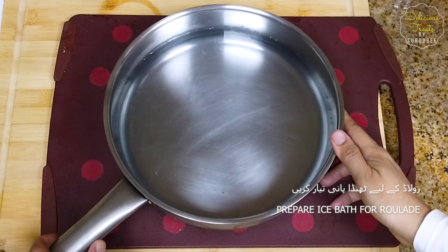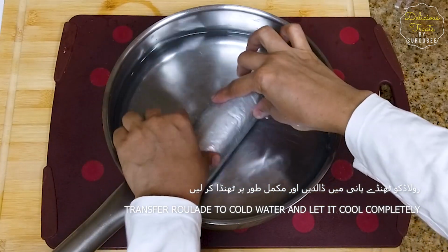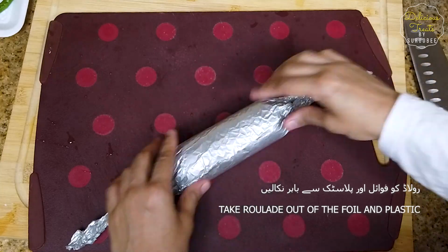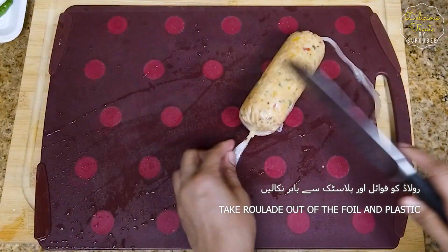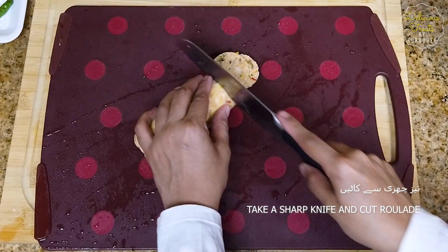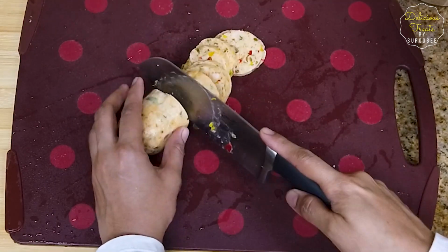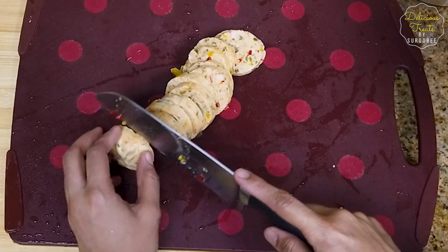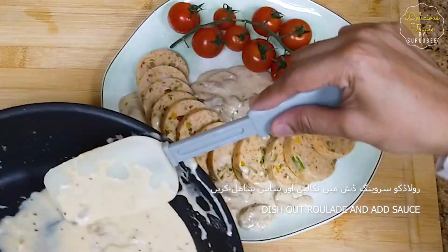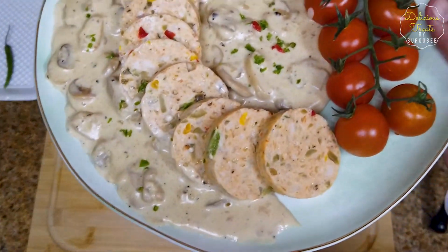Now after 15 minutes, I'm going to give an ice bath to the roulade. I have taken chilled water. Take a sharp knife and cut it. Now I'm going to add the sauce. So this is the final look of my roulade.